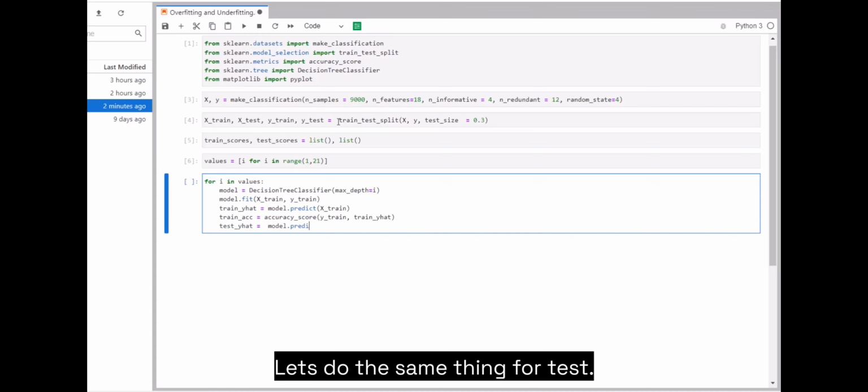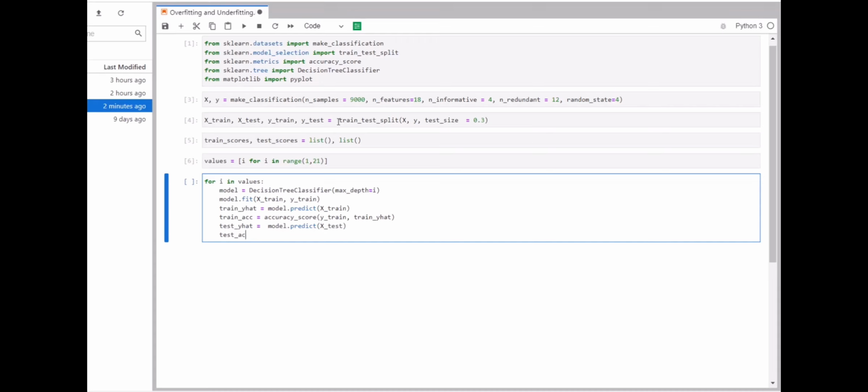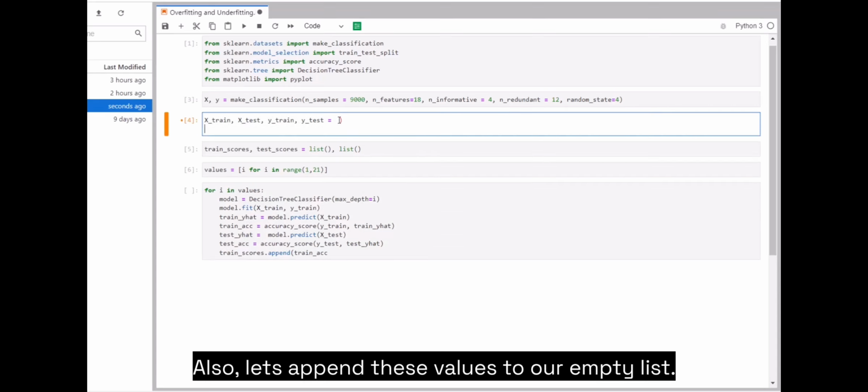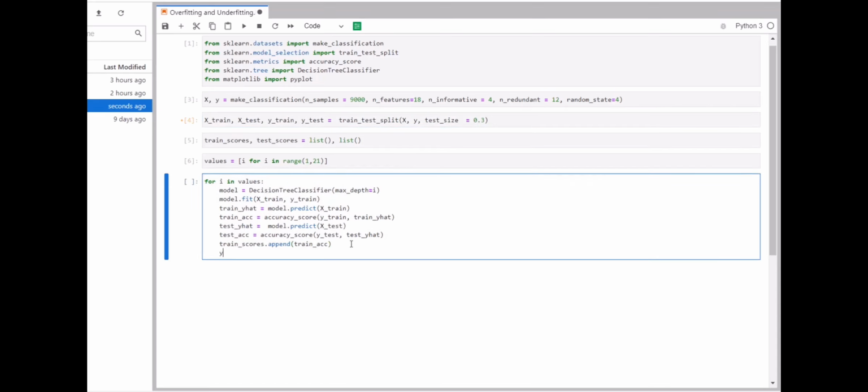Let's do the same thing for test. Also, let's append these values to our empty list. Let's try to print that.